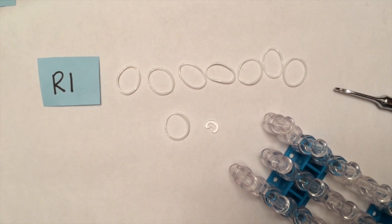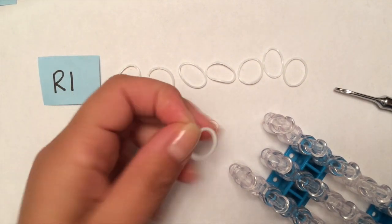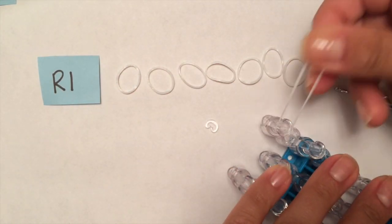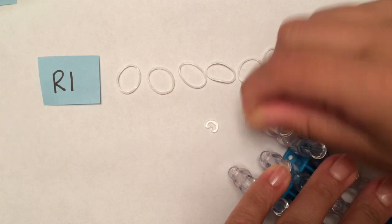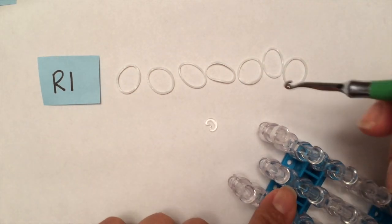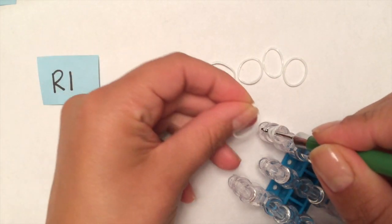Round one of the goggle, we're going to do 7 single crochets in the magic ring and I'm using white. So take your first band and wrap it around the bottom peg 3 times. 1, 2, and 3. Now bring 7 bands through one at a time.